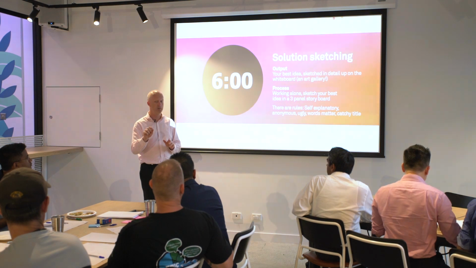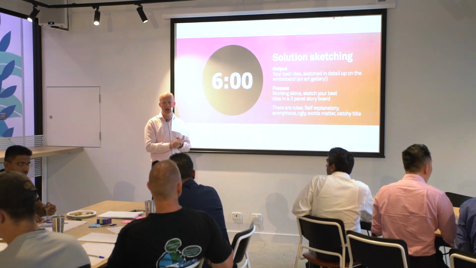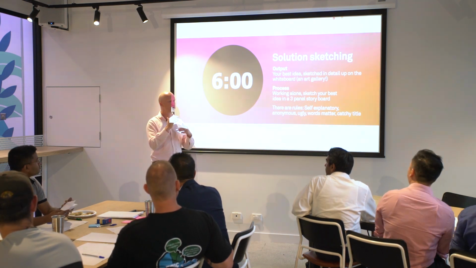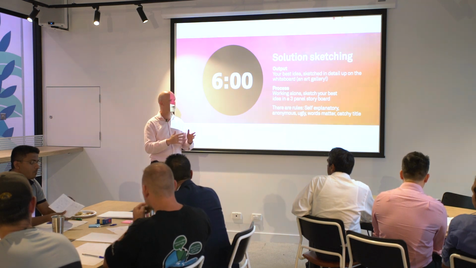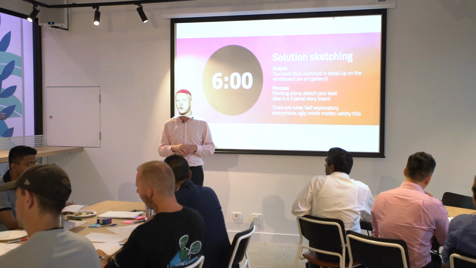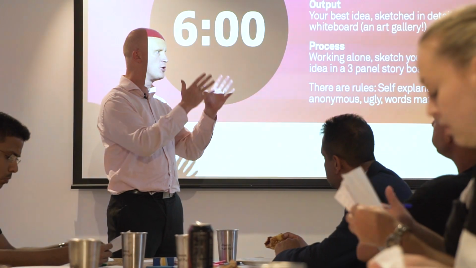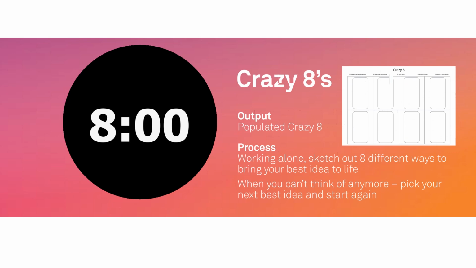So what I want you to do is just choose the best idea off your Crazy 8. And like I say, that should be a snapshot. And now what we want to do is put it together into a story around how a customer or a person is going to use your solution to solve the customer problem. And what we want to do is put it together in a 3-panel storyboard. At the end of the exercise, there's blue tack on the tables, and I'll get you to pin your storyboard up. And if we just get all the groups putting their storyboards in the one place, that'd be great.